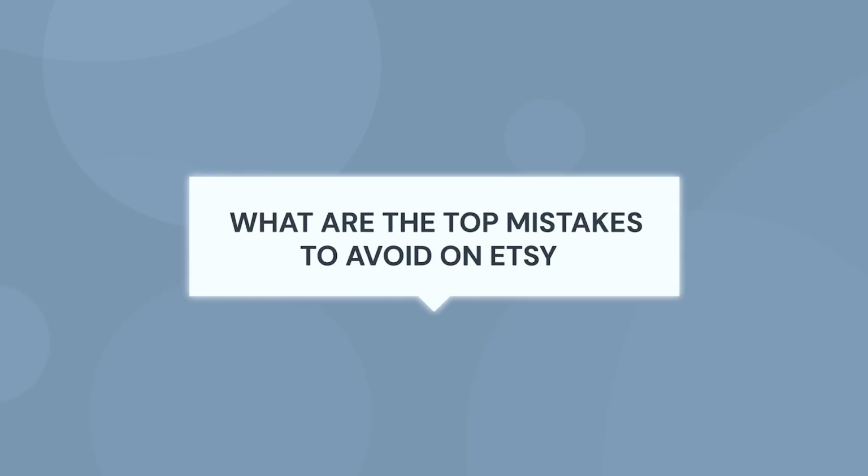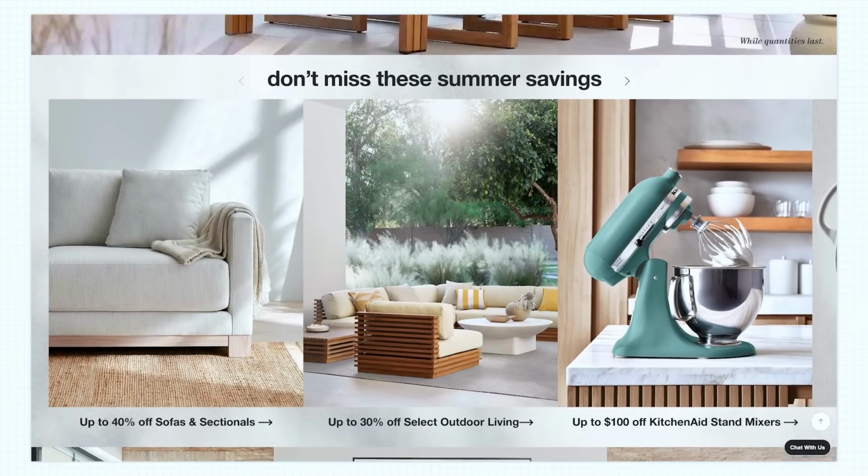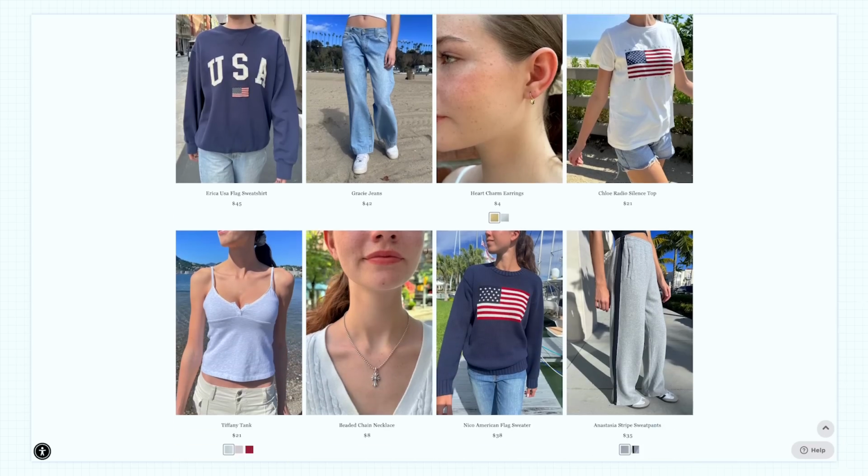What are the top mistakes to avoid on Etsy? This is easy. Stop copying what's working on Etsy. Don't look to Etsy for your ideas because you're 6 to 8 months too late. Etsy is one of the last places to get trends, so you don't want to be doing all of your trend research on the Etsy platform. Instead, I recommend looking outside of Etsy so that we are bringing trends to the platform and you're becoming a market leader. That is one of the biggest mistakes to avoid. Almost everyone who we start to work with in our program was doing some level of that beforehand. So keep your eyes outside of Etsy for inspiration.